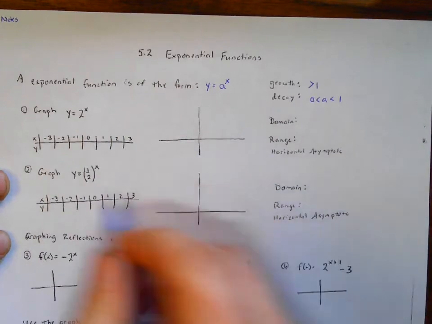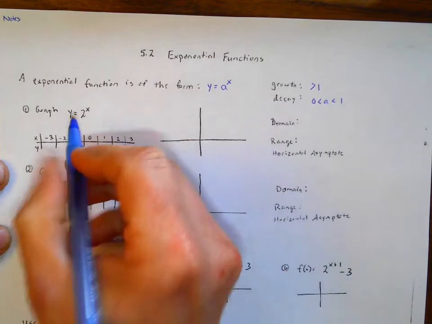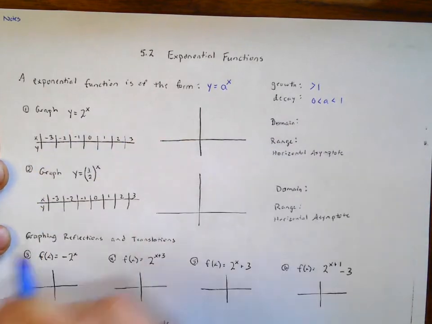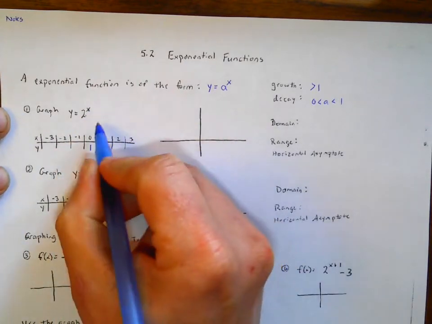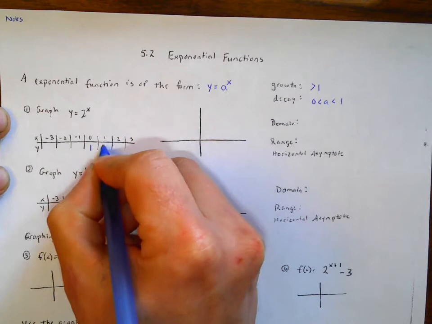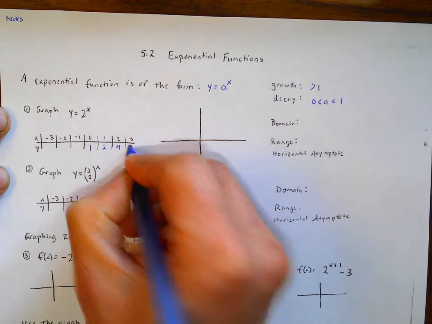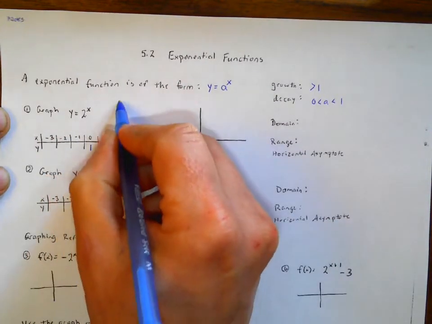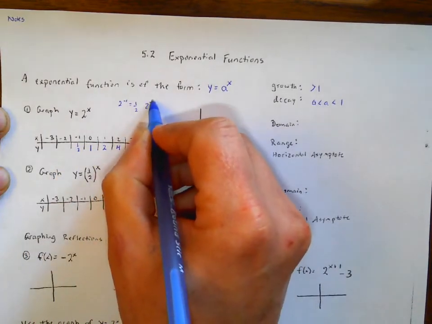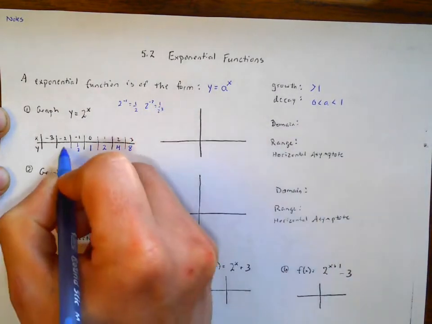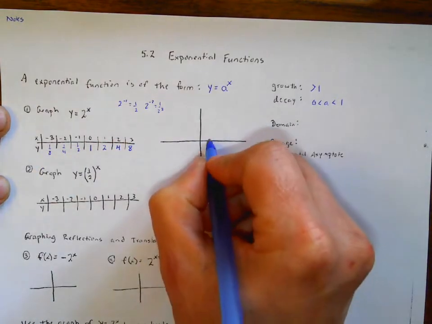So 2 to the x, and you've seen these in science class and algebra 2 as well, but anyway, let's start by making a table and plotting the points. Any number to the 0 power is 1. 2 to the first is 2. 2 squared, 2 times 2 is 4. 2 times 2 times 2 is 8. To the negative 1, remember negative exponents, we move it to the bottom, so we get 1/2. 2 to the negative 2, move it to the bottom, to be 1/4, and 1/8.